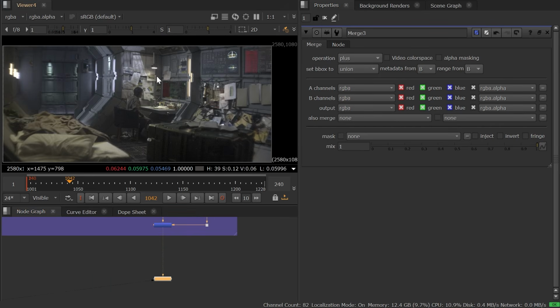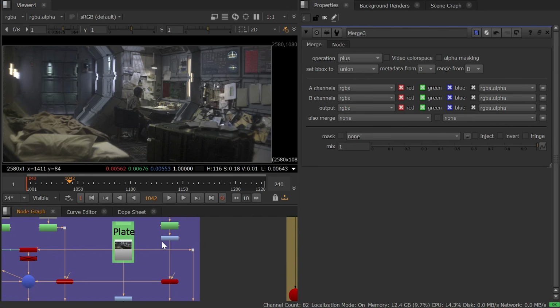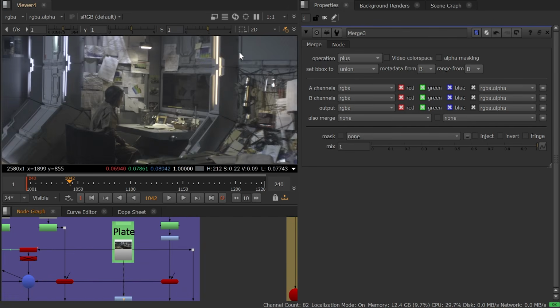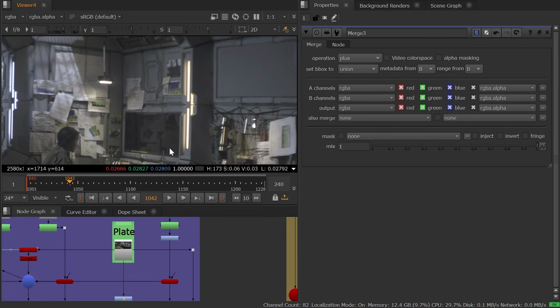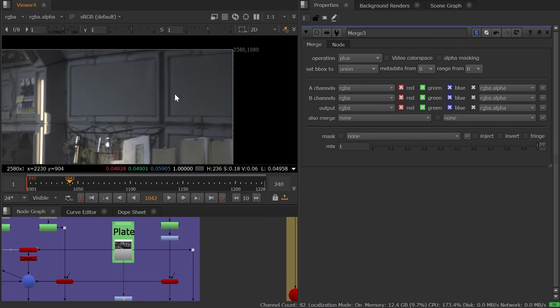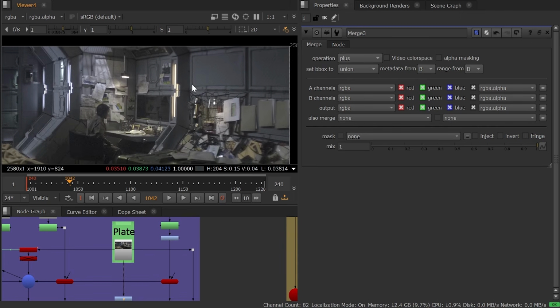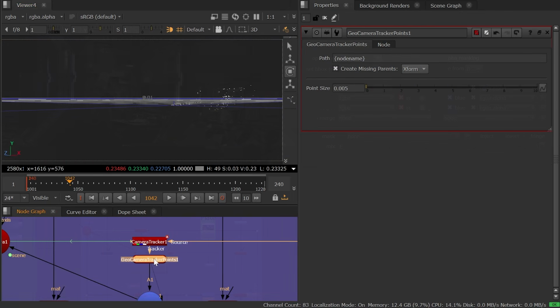Another example of this is when you are doing screen replacement and you want to get reflection if there's none available inside of the plate. Like if we look at this plate, you can see that we're adding screens in 3 spots. Now this one we can extract the reflection and place it back on top. These two, there are no reflections. So in this case, we can have that same workflow.